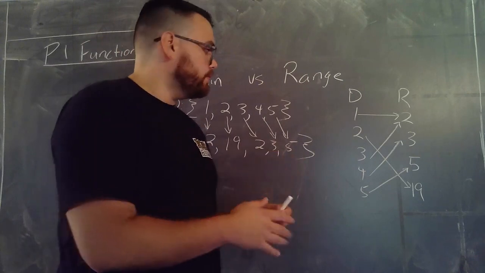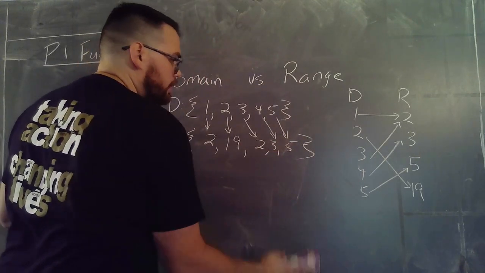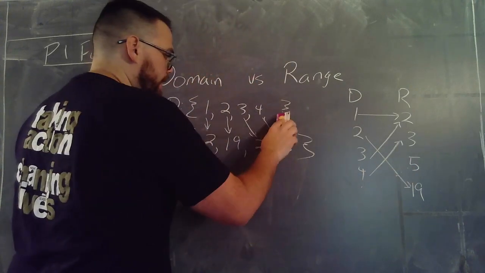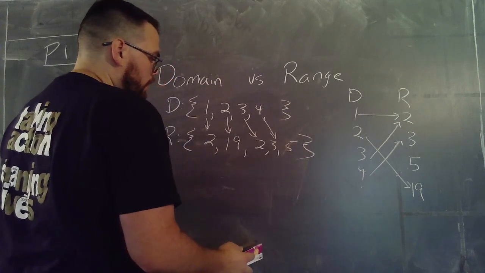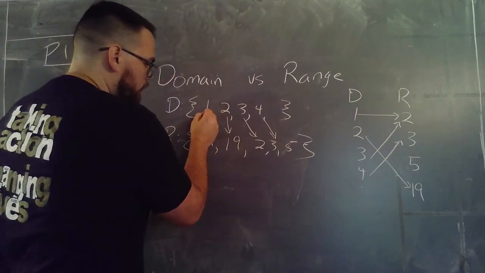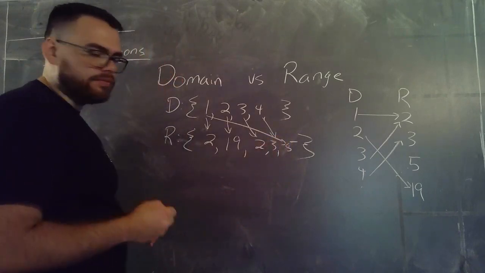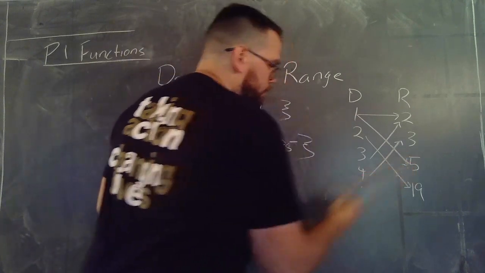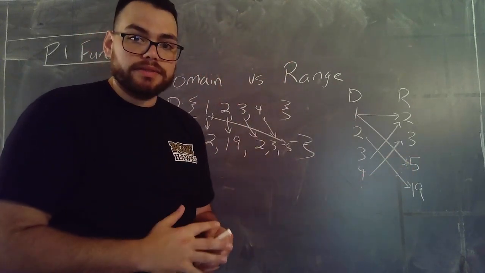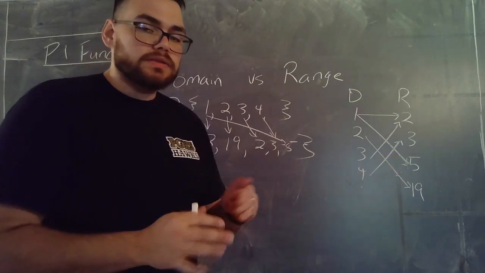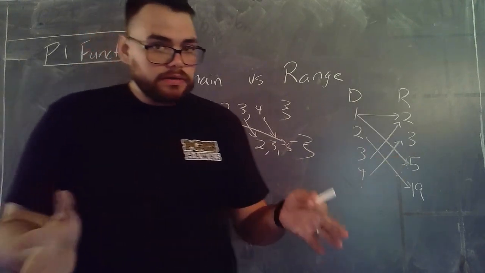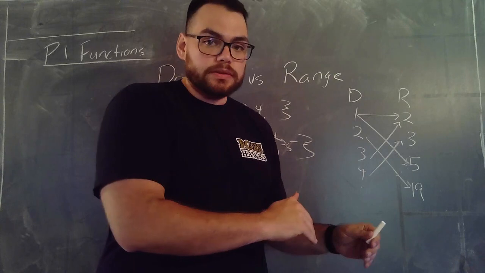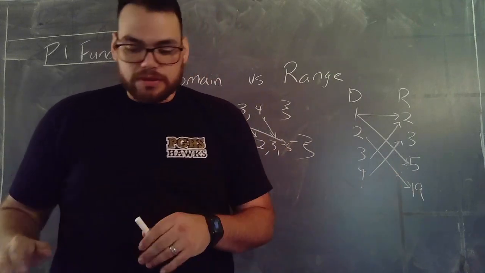Now, let's change this up just a little bit, where we get rid of one of the numbers in the domain, and we map this just a little bit differently, where we see this happen. The 1 now has 2 arrows going off of it. This is now just called a relation. It's not called a function anymore. Now, that's another thing we need to discuss real quick, is that all functions are relations, but not all relations are functions.